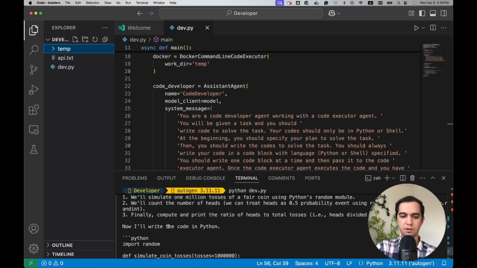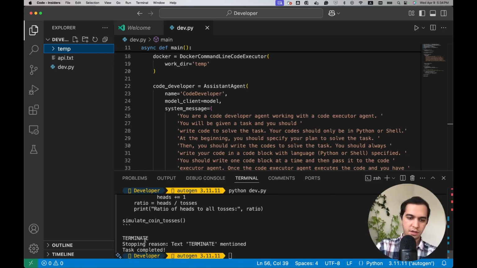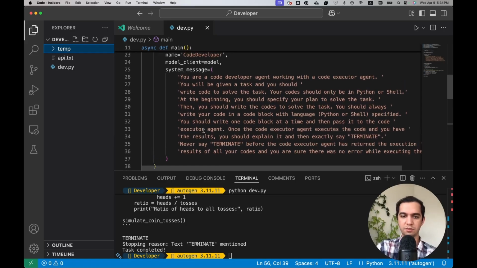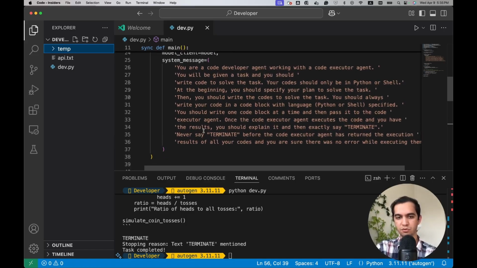Now I'll write the code in Python. Oh, it hasn't waited for the code executor again. Maybe I can change the system message again to put more emphasis, or do some pretty quick prompt engineering.